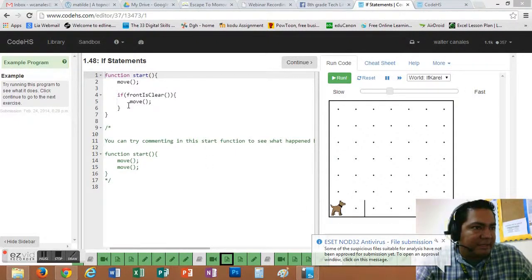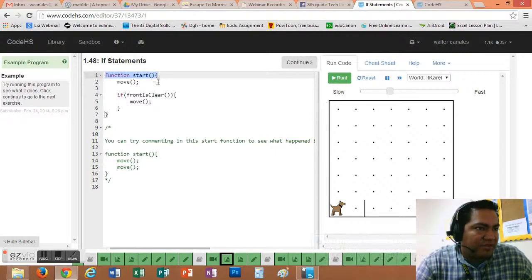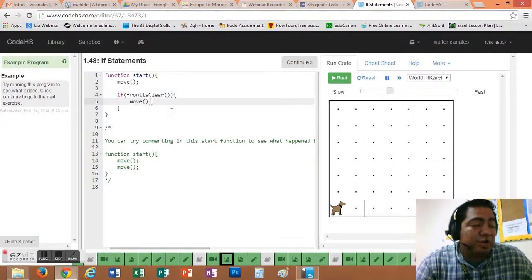In this example that we have right here, first of all, we have the function start, then we have the move command, and then we have the move option. Just like in any function, we have to use the brackets, open bracket and closing bracket, and what's inside is what we're going to do.